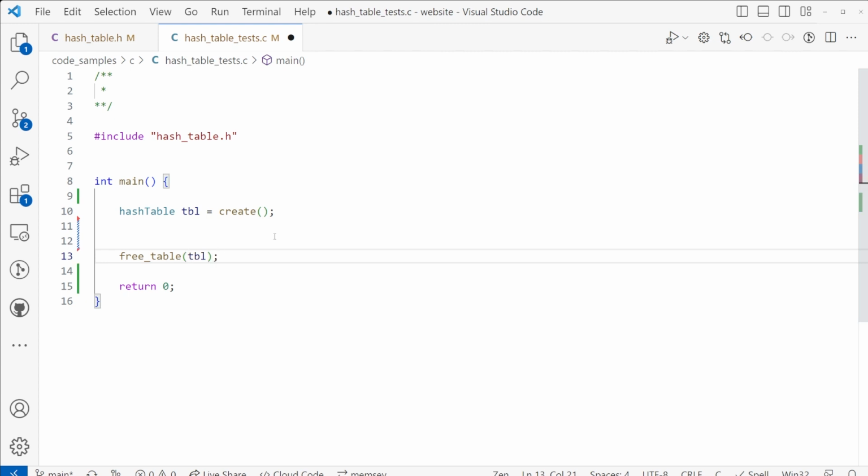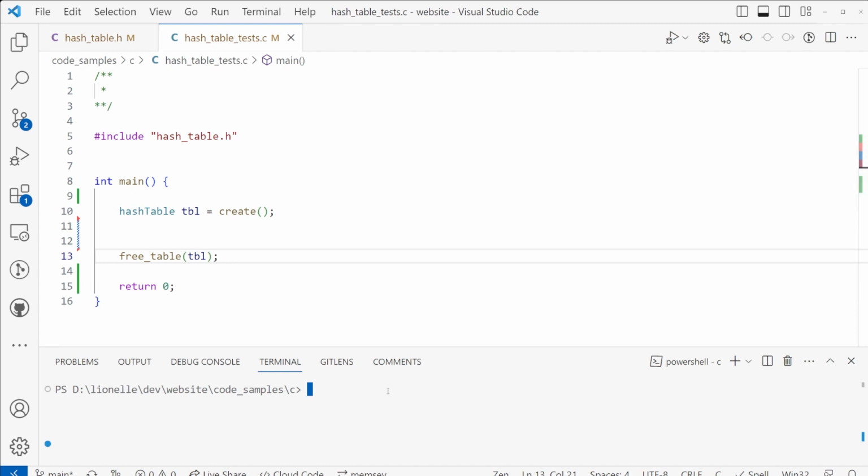So I've got a table, I'm going to create it, I'm going to free it, and then I am going to compile and run just to make sure that I can go ahead and compile and run. So clang, and of course I'm going to put the walls here for warnings. Of course I have to compile the tests one. And we're going to do out, and we're just going to call it table tests dot out.